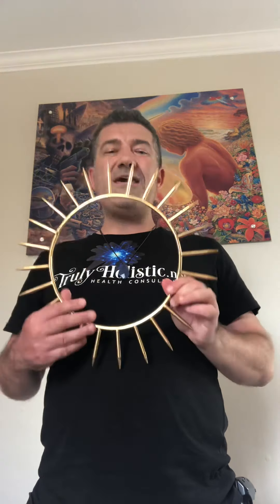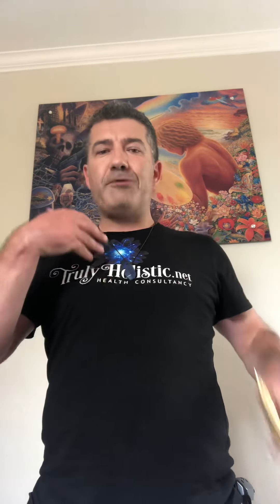Wouldn't you want to access the full potential of that thing? We know that everything we see physically is only here because it's connected to a consciousness, and these crystals have a consciousness. When we use the sun ring, we connect that physical representation of a consciousness to its highest potential as a soul or as a consciousness.